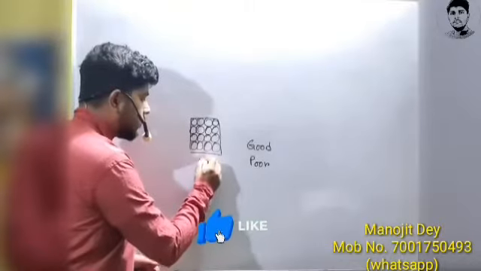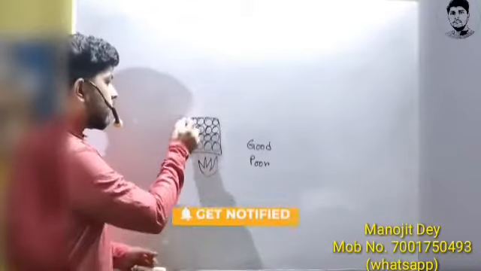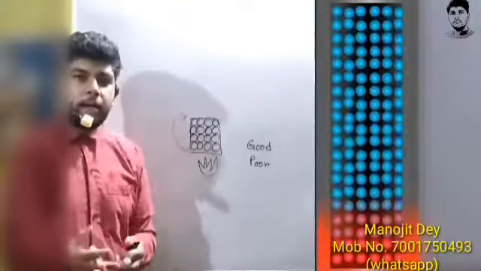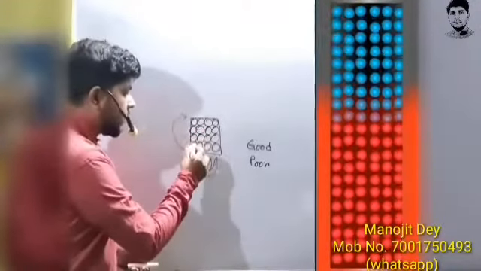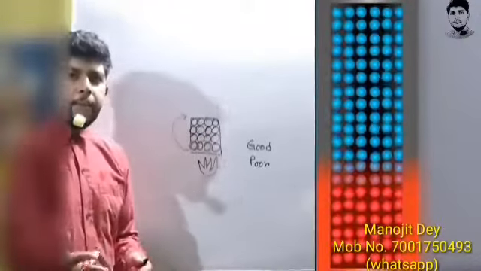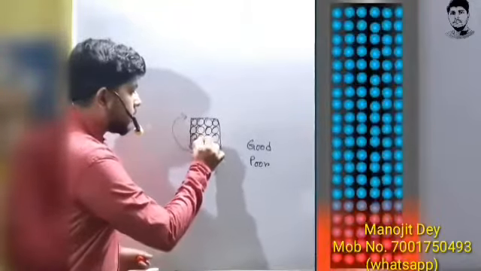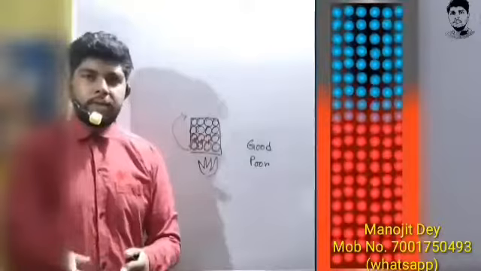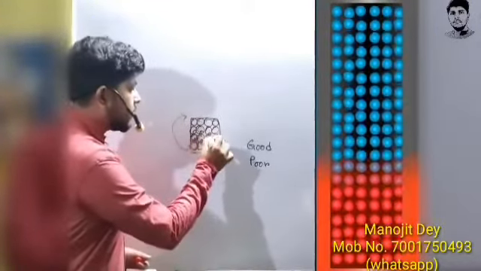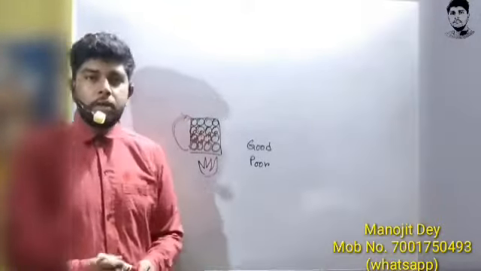Now if we heat from the bottom, how can heat flow from this part to this part? See, the bottom particles get heated, and when they get heated, they are vibrating in a back and forth motion. Each particle vibrates back and forth, and they pass the vibration to the upper particles. So the upper layer is going to vibrate, and after some time they transfer the vibration to the other particles. By this way, heat can transfer from one part to another part of the conductors.